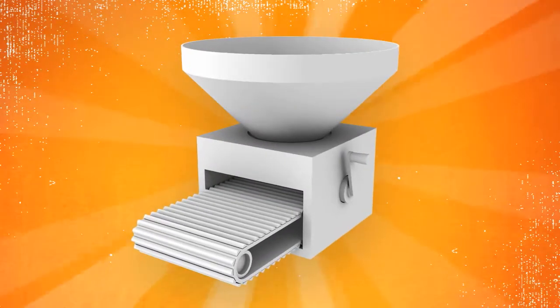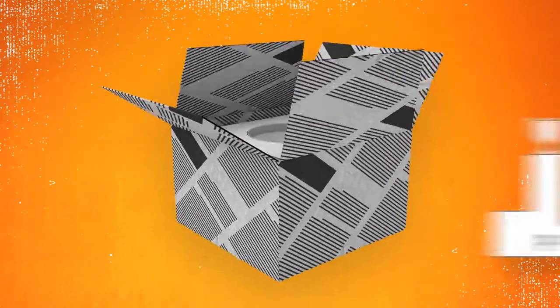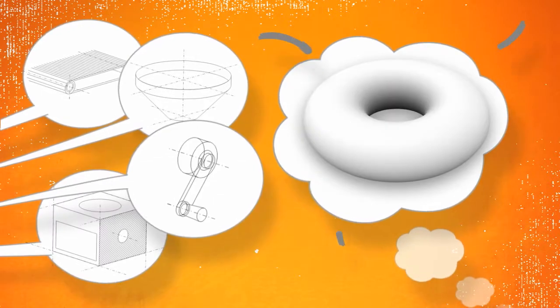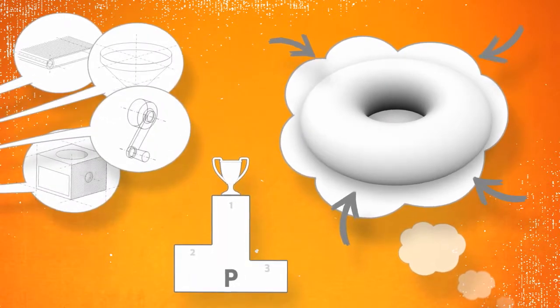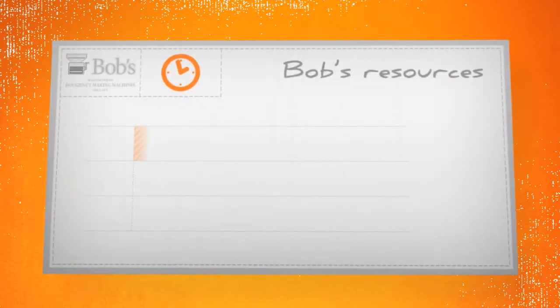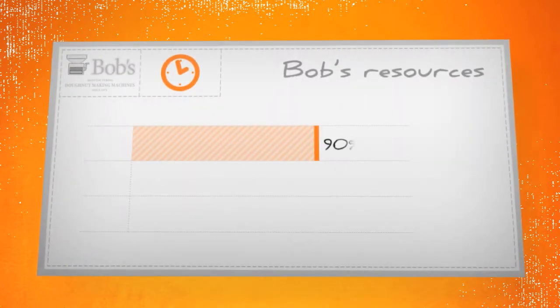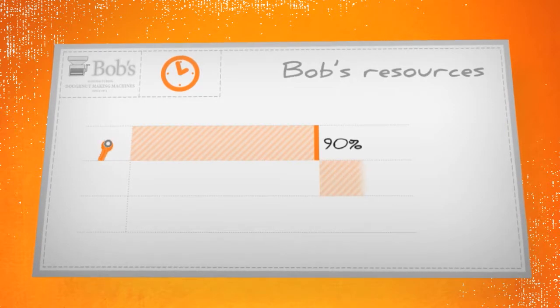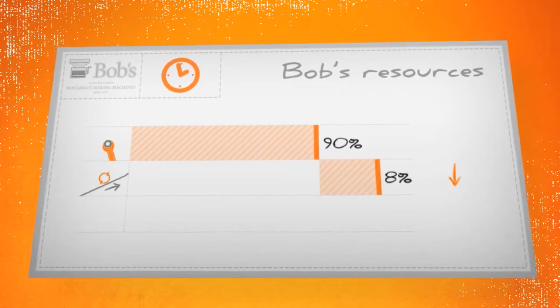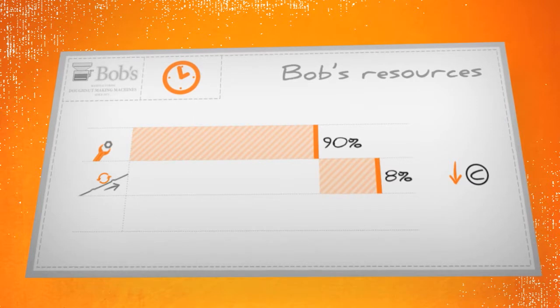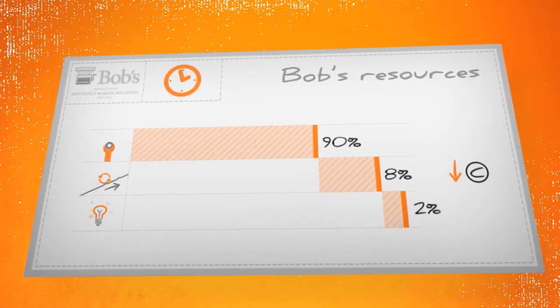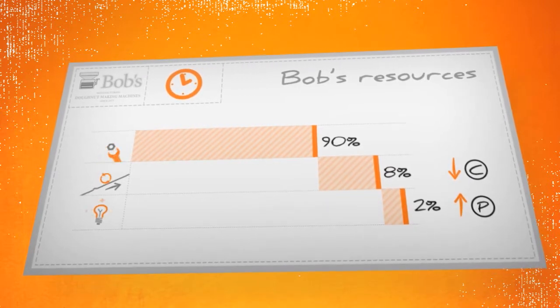First, Bob knows he has a good product, but he doesn't pay much attention to the way he presents it. Even though he shows all the important details, he isn't speaking Sally's language, so Sally doesn't see the full benefit. Right now, Bob puts 90% of his work into adapting and modifying existing designs, 8% making minor improvements that help Bob reduce cost but aren't very significant for Sally, and only 2% actually innovating and creating more value for Sally.